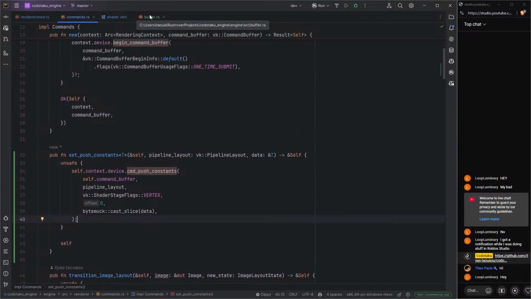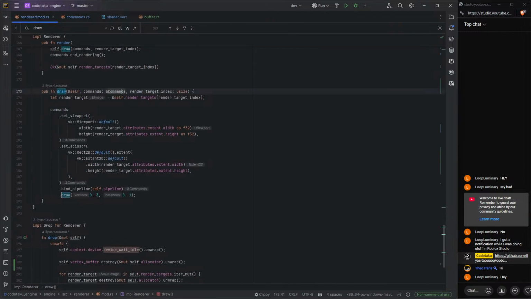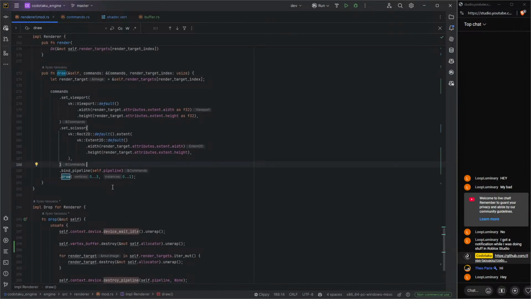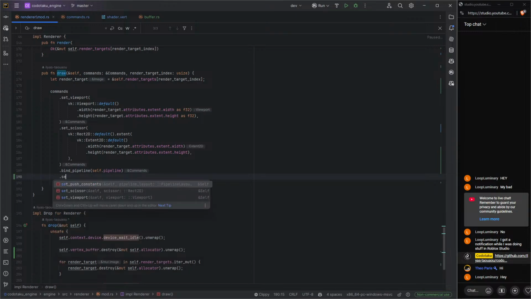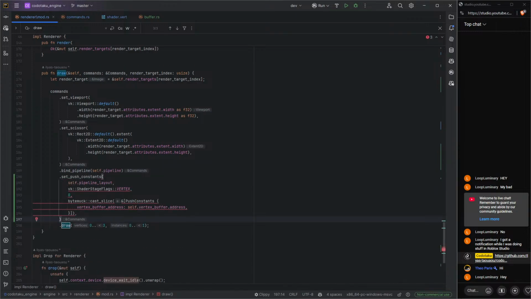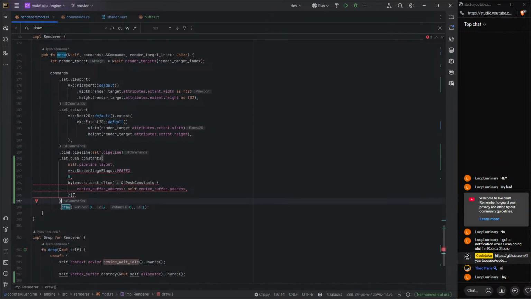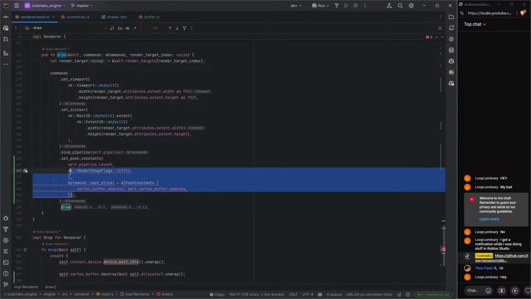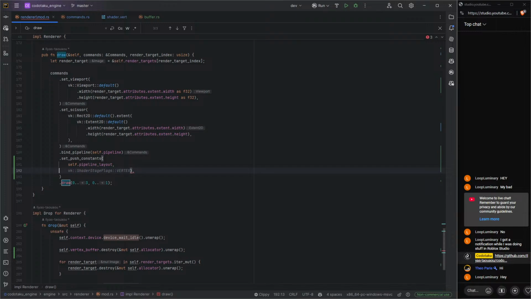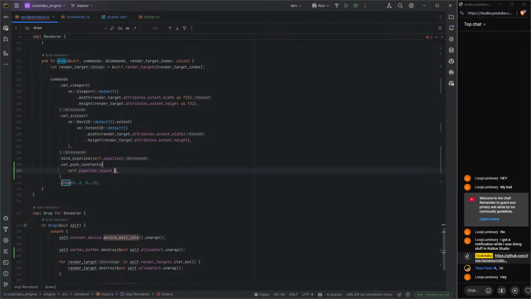Now let's try this out. Let's go here, and before the draw call, you gotta make sure to set the push constants. What the heck is going on here? What else we need? The layout and finally the data.